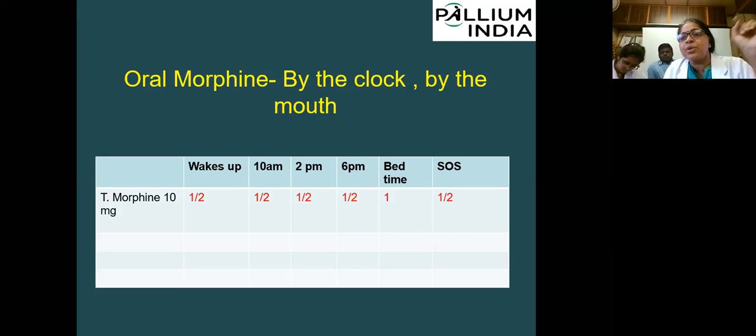And the most important is that last column, which says SOS, or we call it breakthrough pain, or we call it a rescue dose. Whatever the language, the emphasis should be that when you are giving the patient a 4th hourly dose, the same dose becomes the SOS dose, which means that suppose the patient has pain at say 8 a.m. or he has pain at 12 noon or at 4 o'clock. It doesn't mean he has to wait to take the tablet till 6 p.m. He takes an extra dose, and that extra dose is the same as the 4th hourly dosing. This is something we need to spend time and explain to the patient, because writing it will never help. And emphasize about the dose, tell them, and then suppose a patient is taking, we'll come to that later.